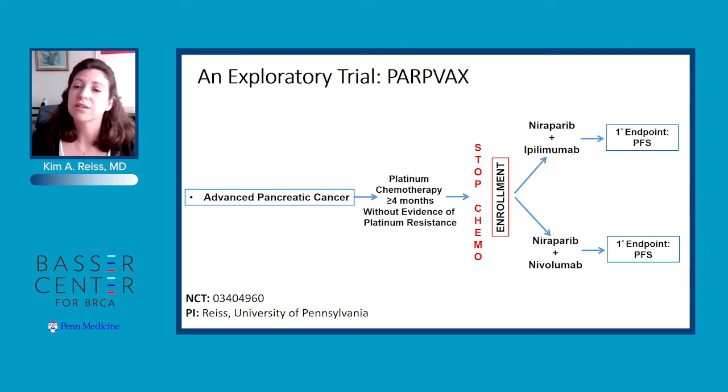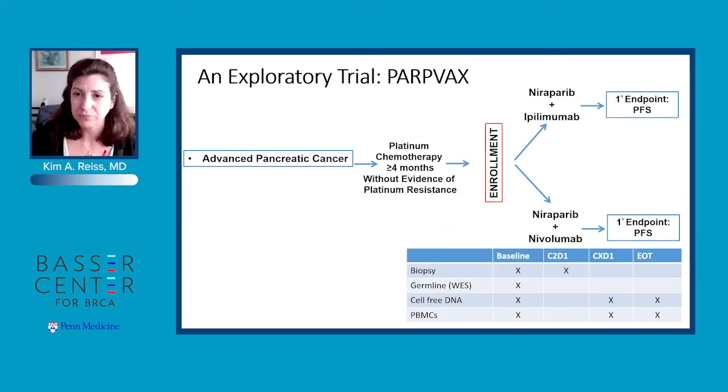And the truth is that platinum sensitivity is probably too broad a biomarker for capturing DDR patients. And so the most critical piece of this study are the genomic and immunological analyses of patient samples, and to correlate those then with clinical outcomes and other clinical features like tumor burden, for example. And the goal will be to identify more reliable and clinically usable biomarkers that will inform the next study so we can refine the group further.